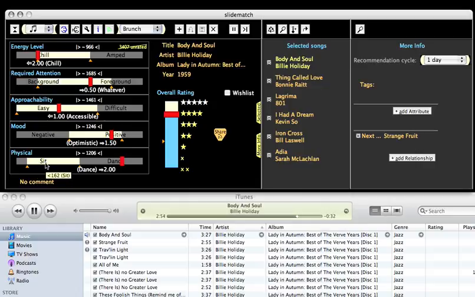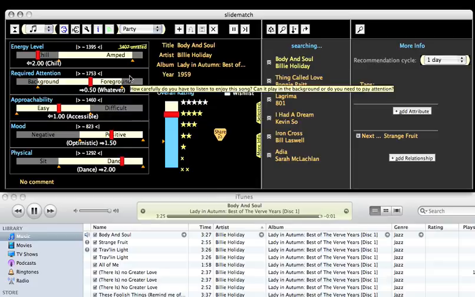Physical, I've got things between sit and maybe up through toe tap, possibly head nod, but I'm not getting too amped. This is a food situation, not a dance situation. If I want a dance situation, I can switch this to party, and then you'll see the sliders change again. So I switched to party, and now I'm in a much more amped, much more dance space, and there's similar setups for office and so forth.